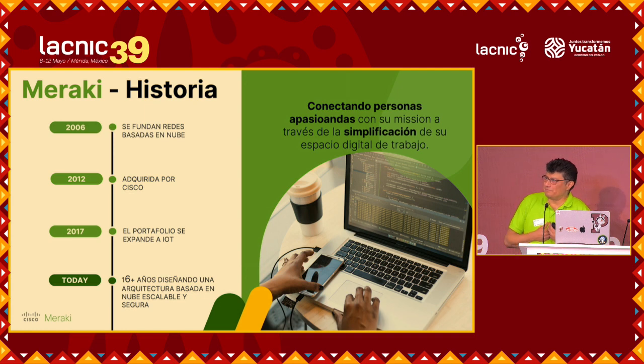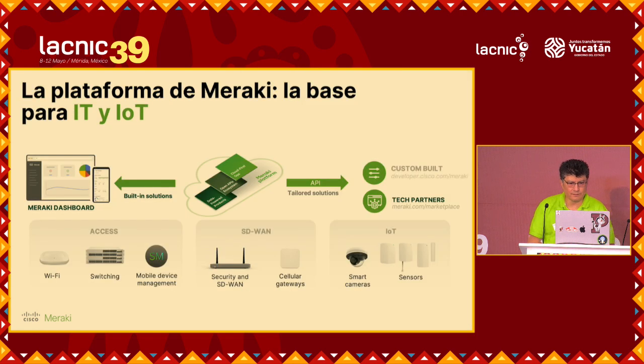And today, we have a scalable architecture that is also secure. Today, Cisco decided to have Meraki as the cloud-based platform for the products. So this is Cisco's evolution in the cloud for the access option. Now, how does this operate at the application level? At the application level, we have the monitoring platform and also the administration part, which is the Meraki dashboard. You'll often hear about the dashboard. That is where we do provisioning, configuration, and network operation.